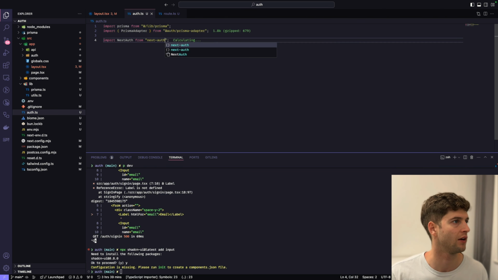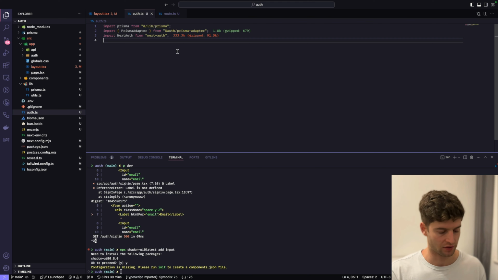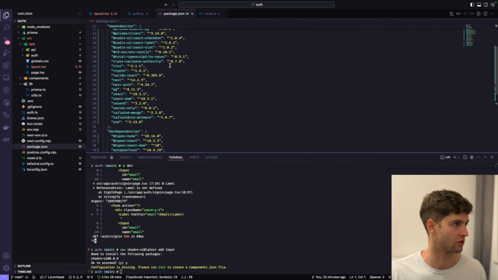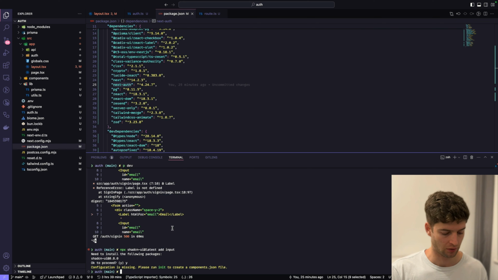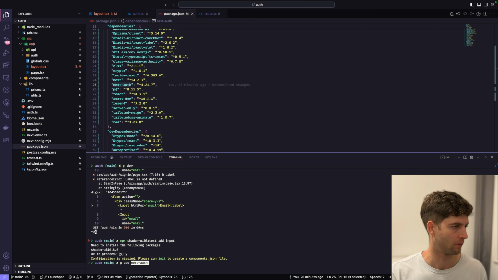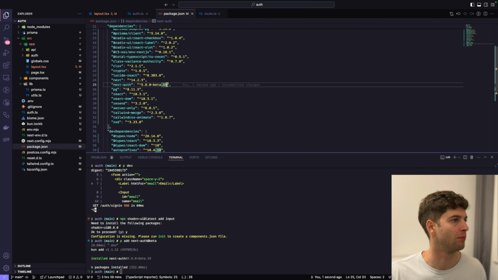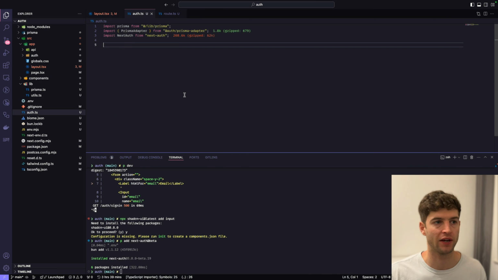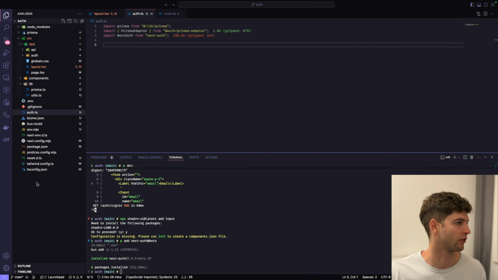Let's just do that. So one thing I did notice as I installed these packages, we are not using the NextAuth beta version. So let's upgrade that. P-add NextAuth at beta. There we go. So we're on beta version 19, but it's ultimately v5. And that is the major version that is going to be released next. Let's go ahead and create an auth config file.